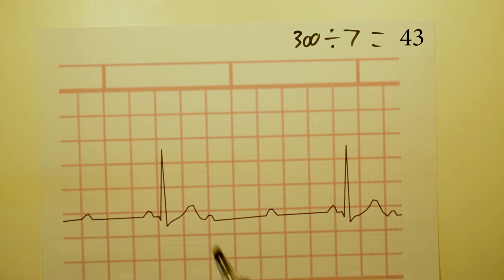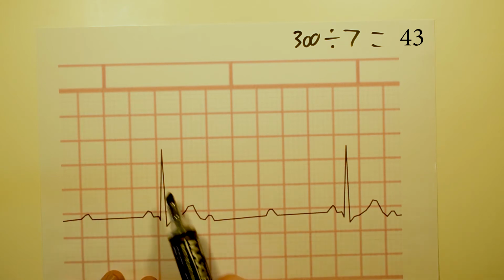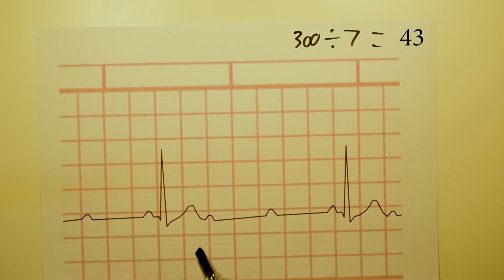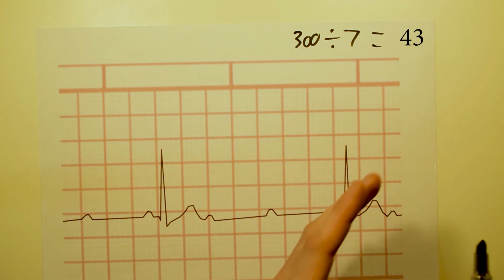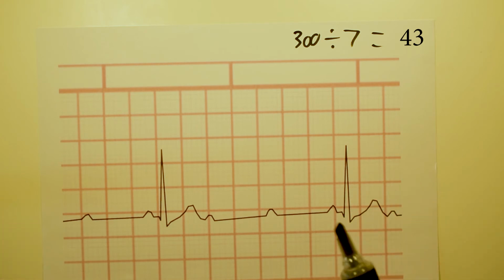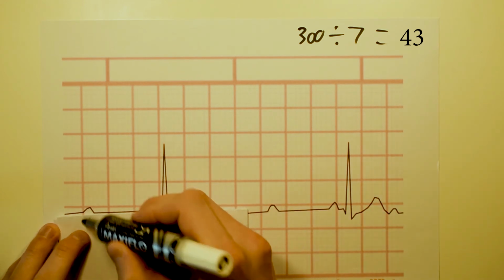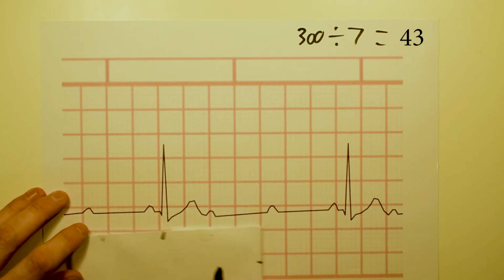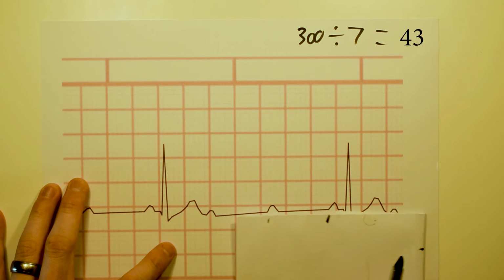But what we can do is see, do we have P waves after every QRS? Do we have a QRS after every P? So there's a P wave and nothing, a P wave and a QRS, a P wave and nothing, a P wave and nothing, P wave and a QRS. What is interesting here is that some have P waves and QRSs, but there doesn't seem to be a pattern or anything that's really normal. So what you want to do here is take a piece of paper and put a dot or line and look at whether your P waves are consistent. So P waves are there, there, there, there, and there.